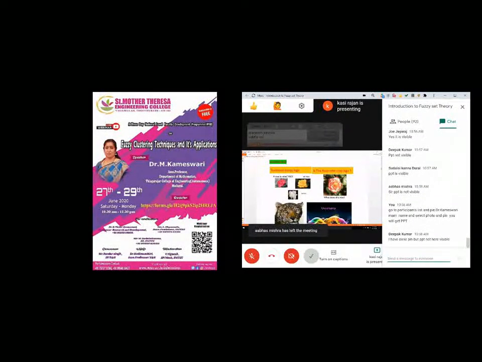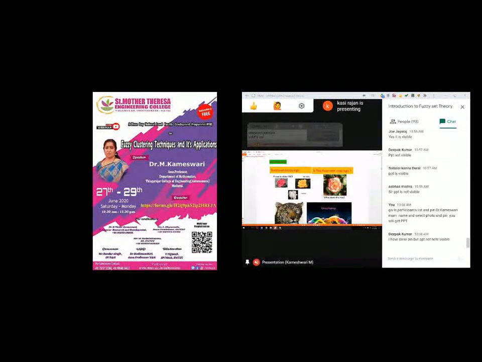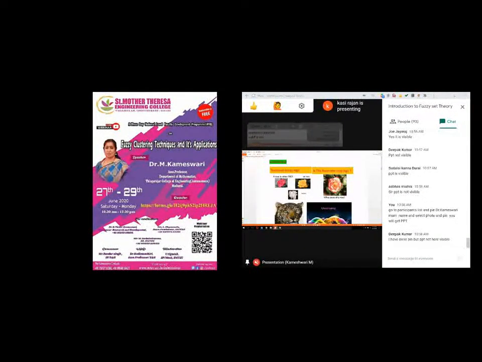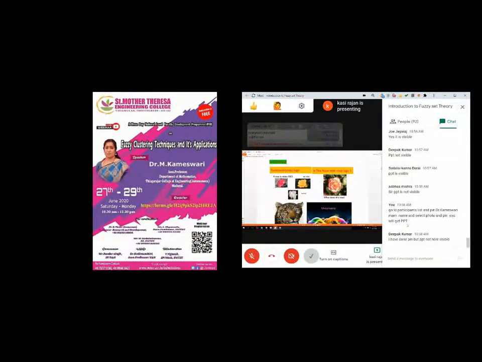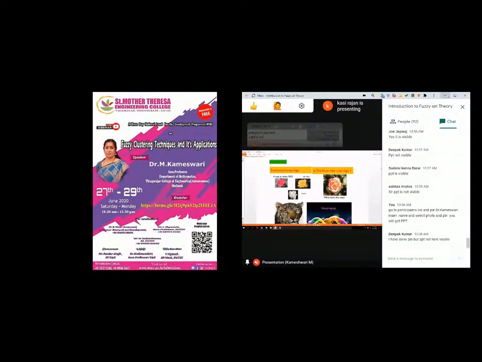What about these roses? This rose is red. If I ask whether this rose is red or not, you will immediately say no. With respect to the membership value of the rose color, we are going to assign the value 1 here, 0 here, and 0 here. What about this rose? What value can I assign with respect to the rose color?